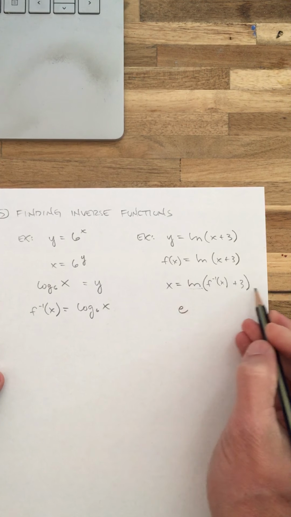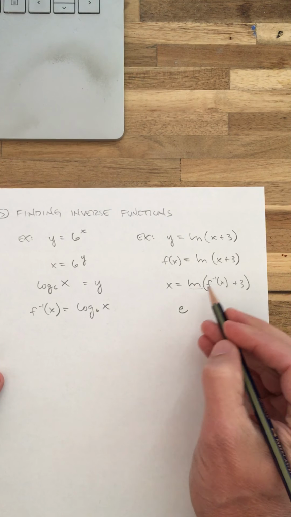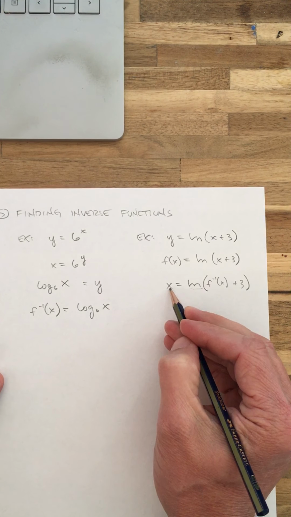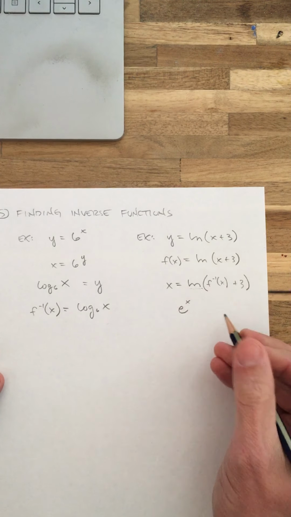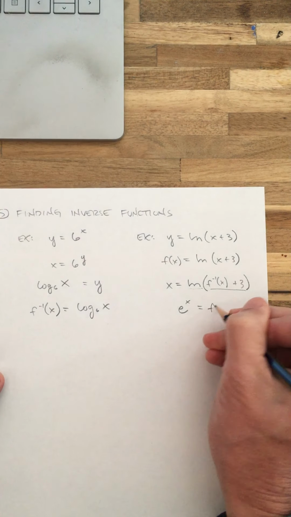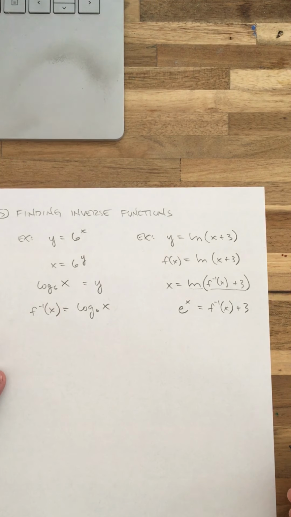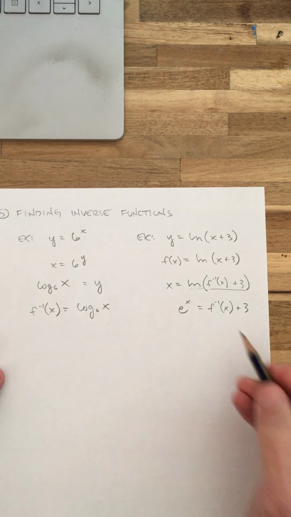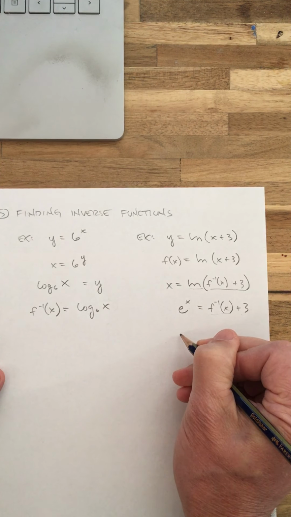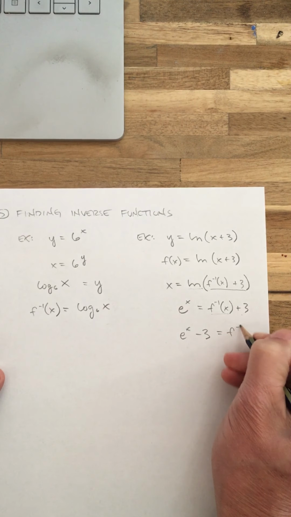Now if you're looking at a logarithmic function, remember, what do logarithms give us? Logarithms give us the power. So this big old logarithm is equal to the power, x. So my power is x, so e to the x equals whatever's left right here, and that's going to be the f inverse of x plus 3. Keep in mind, if all we're doing is solving for the inverse of x, we want to get that by itself, so subtract 3 to the other side. So this is going to be e to the x, subtract the 3, and that's going to equal your f inverse of x.